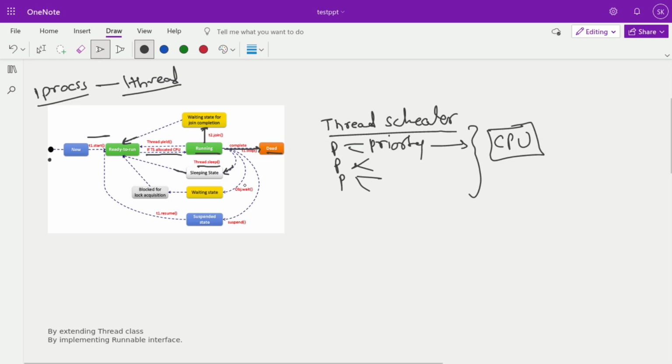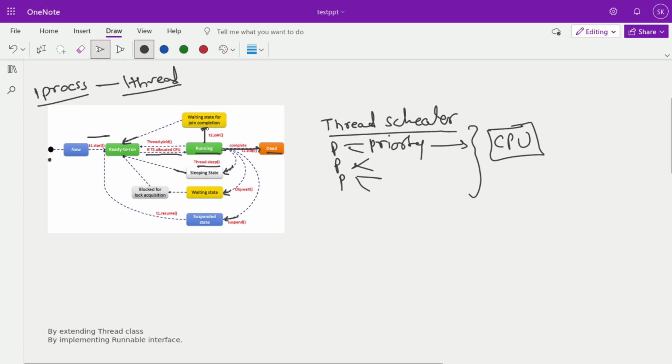Apart from that, while running, if we want some IO resources or any resources and we are waiting on that object or resource, at that time we call object.wait, meaning this thread is waiting on a particular object. In such cases the thread moves into wait state, and after the object lock gets unlocked, notify is called on this object, and it goes again into ready to run state. Then there is a fourth case where we are suspending the thread. It is running, but due to some exception or unprecedented situation, the thread is suspended, and it moves again into ready to run state by calling the resume method. These are the four ways a thread moves from running to a different state.